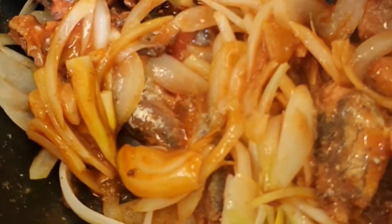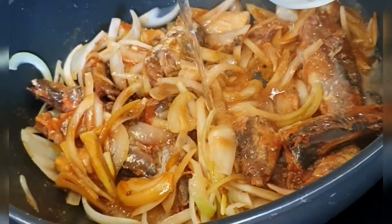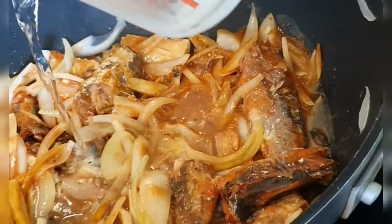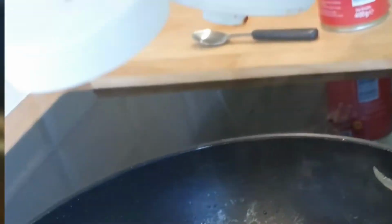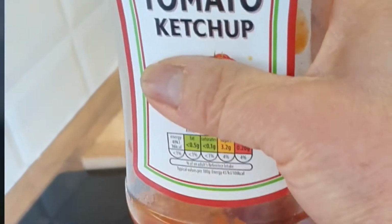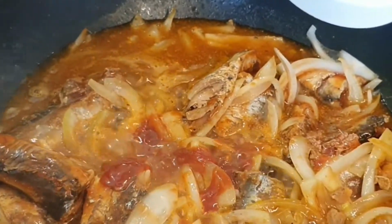Then add in some water, about 100 ml. You can add more or less to your liking. Ingredient number 3, tomato sauce. Then add in some tomato sauce, about 150 ml to 200. Again, you can add more or less according to your liking.